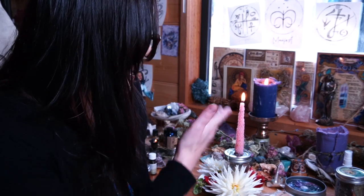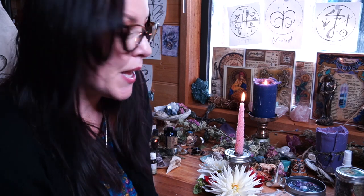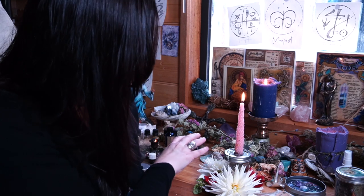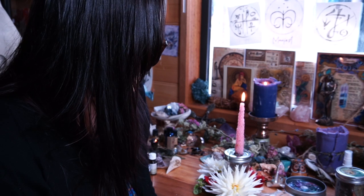And that's it. Once that candle has fully burned down, the blessing jar will be ready for use, and all of these beautiful botanicals that I've cultivated will be returned to my garden with Thanksgiving.